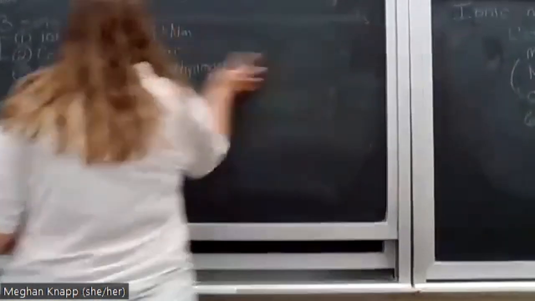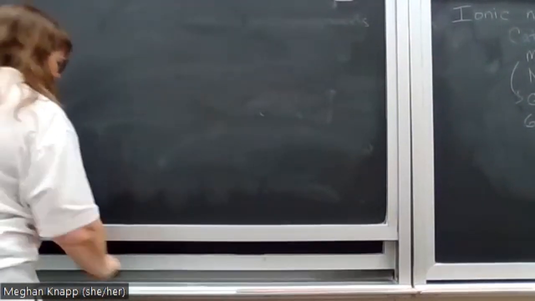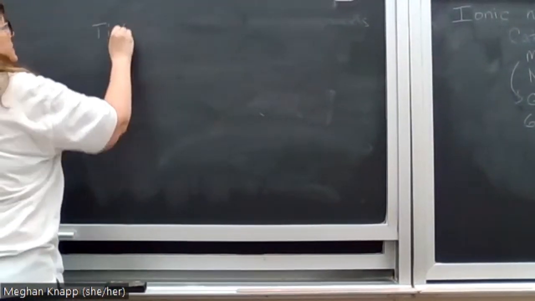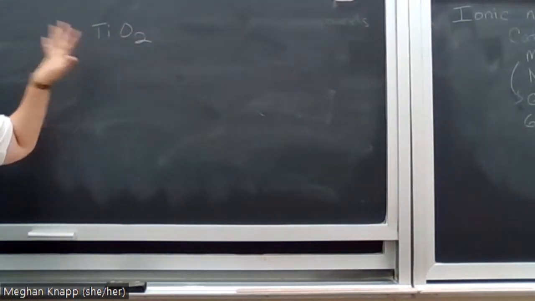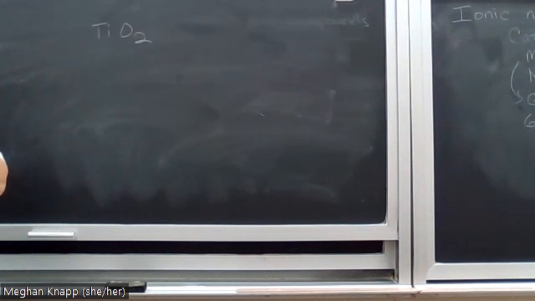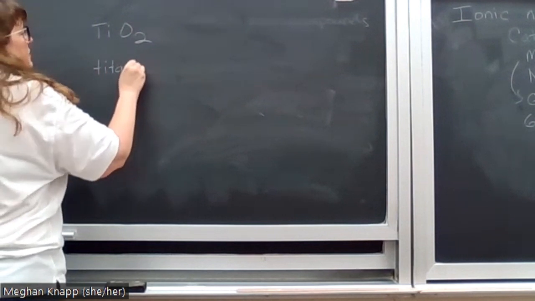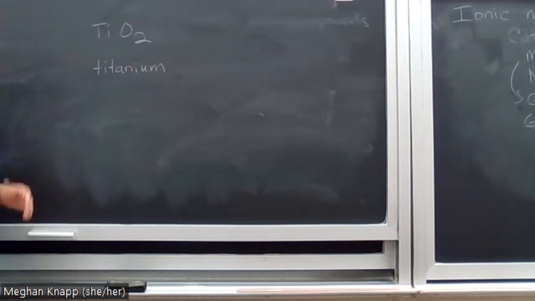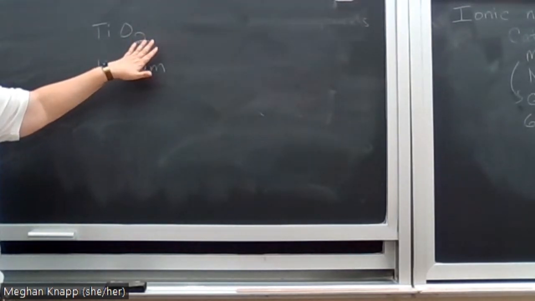We are going to look at TiO2. All right, so this is probably an element that if you haven't had chemistry before, you don't know off the top of your head. It is in the transition metals in the top row. So if you find a periodic table, what is it? Titanium. All right. We're going to need a Roman numeral for it because it's in the transition metals, but we have to figure out what oxygen is doing first.